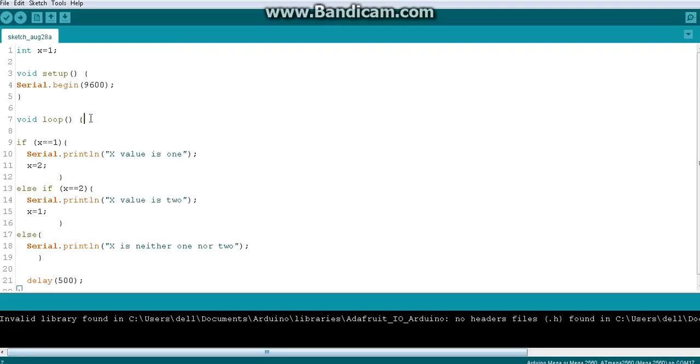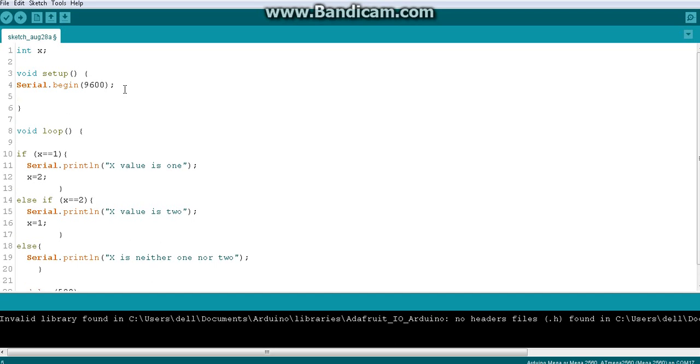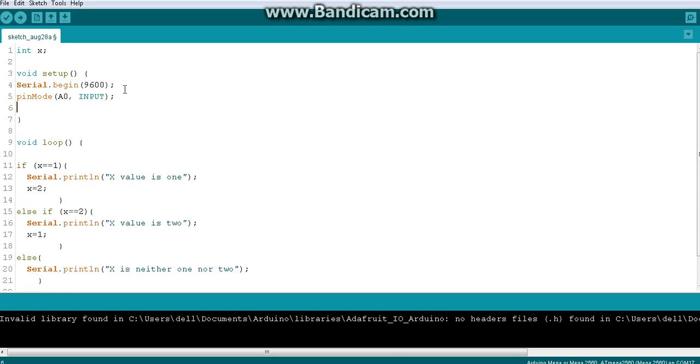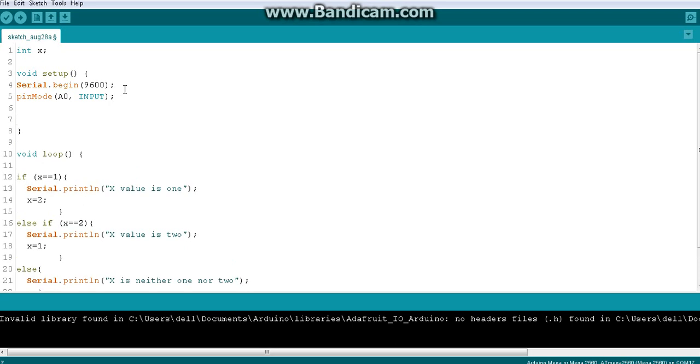I'll go here and change the scenario according to my need. I will remove the 1 and keep the integer value as x. I want the Serial begin to be here, so it is here. That's fine. So I will write pinMode A0 input. I am not explaining much because we have already done it so many times, guys. pinMode A0 for analog input, and then I will write the LED output. So I will say pinMode 7 output, and then I will copy and paste so that we can save time.